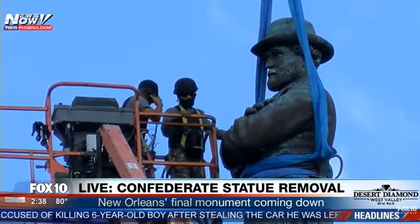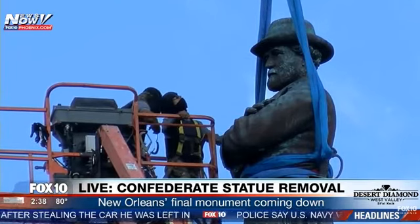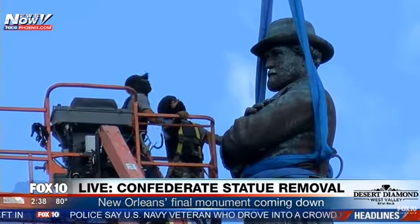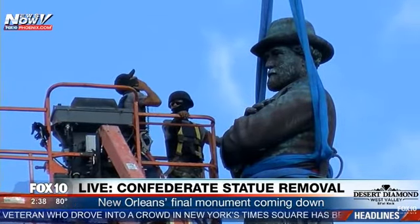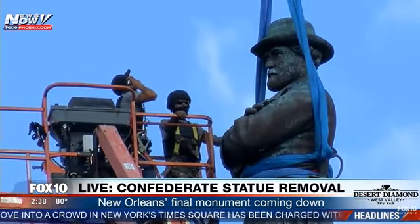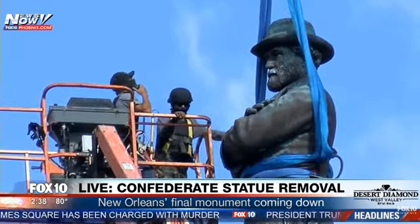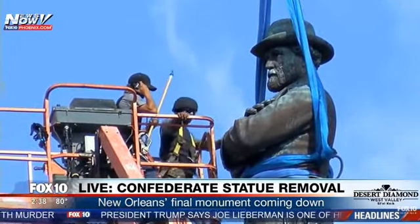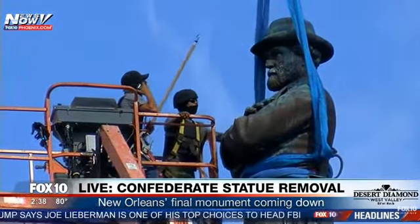We have seen a large flatbed truck out here ready to receive the statue when it comes down. It is on the Howard Avenue side of Lee Circle. The engine's been running all day, as if it was going to happen any second, but it's been running for about 6 or 7 hours that we've been out here, and that hasn't happened yet. There's also a Budget truck out here. I think that's carrying some equipment needed for this operation. But these guys seem to know what they're doing. They are not leaving anything to chance.